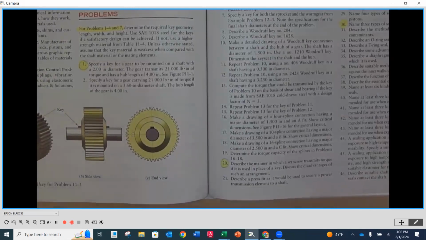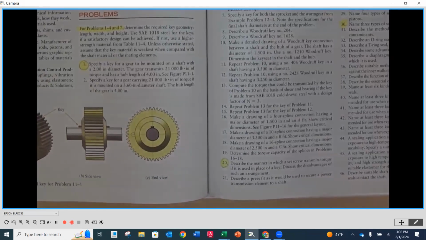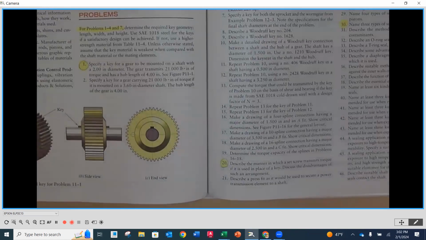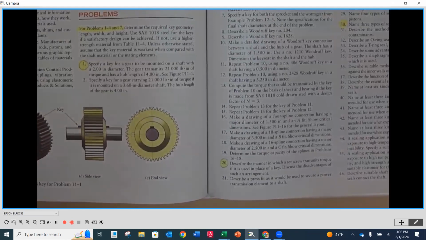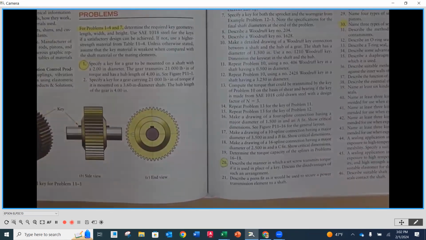So I encourage you to read the chapter. The Mott book is picked because it does a nice job of explaining things. I think it's one of the very few textbooks that you're going to have as an engineering student that you can actually sit down, read, and understand. Engineers aren't writers, but Mott does a fantastic job. So I encourage you to do that, but I realize that you may not be a reader. This is my way of getting you into the textbook.